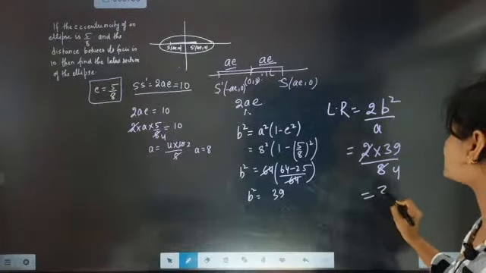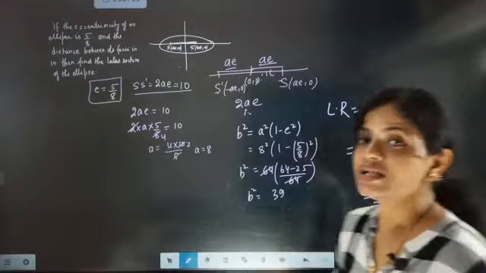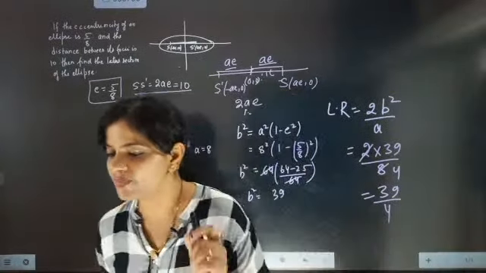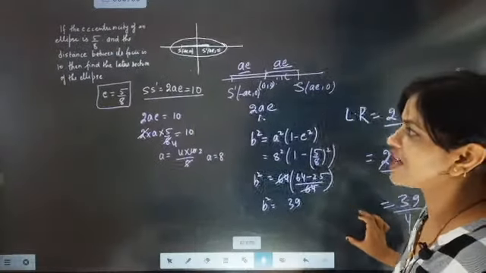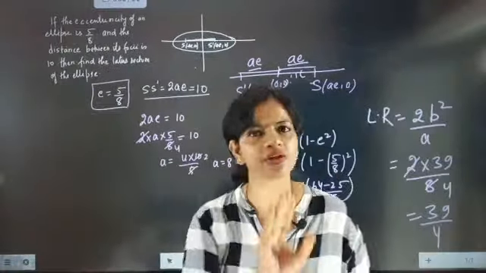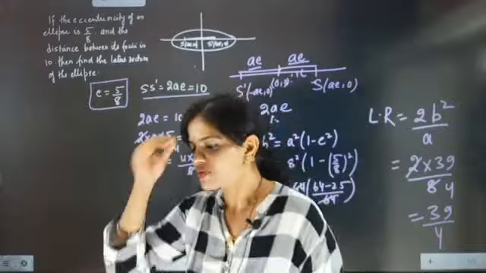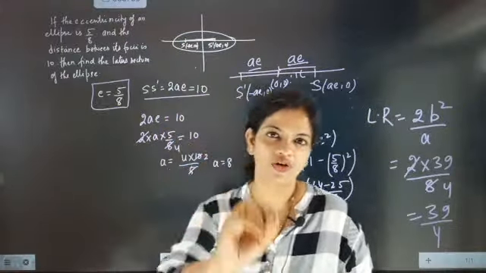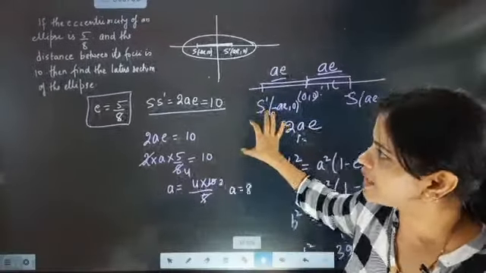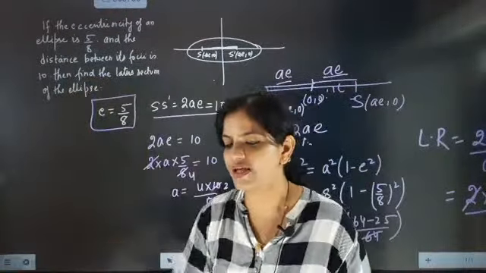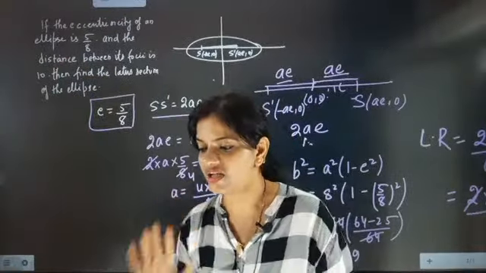So it is coming as 39 by 4. I am repeating the question in the ellipse. These types of questions will only be coming in examination. These are exactly jackpot questions. For 2 marks, 100% one question from among these will come, which I am discussing today. Whichever school it is, they will discuss this question and give this question.